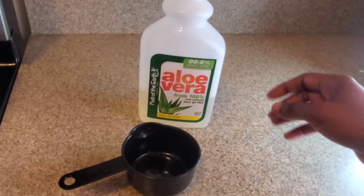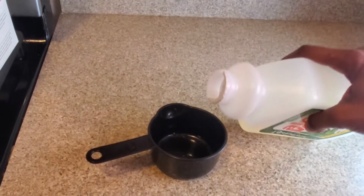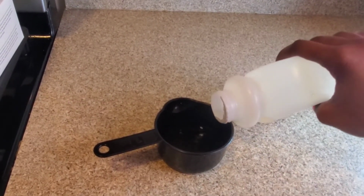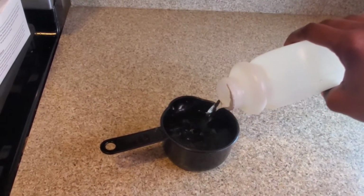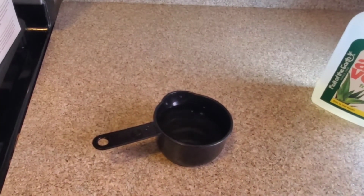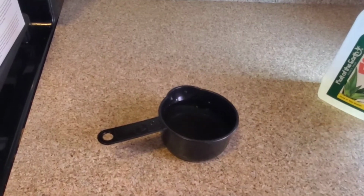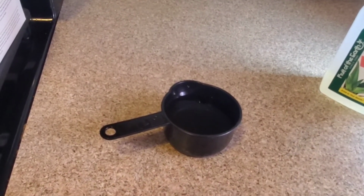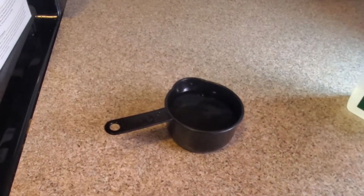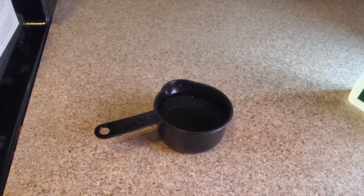We're going to measure out a cup of aloe vera juice. The benefits of aloe vera juice are that it helps heal the scalp, it helps promote growth, and it also acts as a conditioning agent. But it definitely is going to aid in healing the scalp, promoting growth, and also balancing the pH. So that's just going to be a cup of that, and that's going to be a part of the water phase.